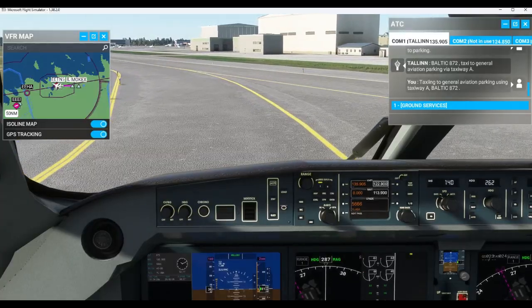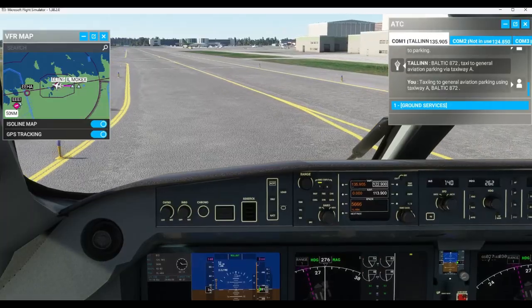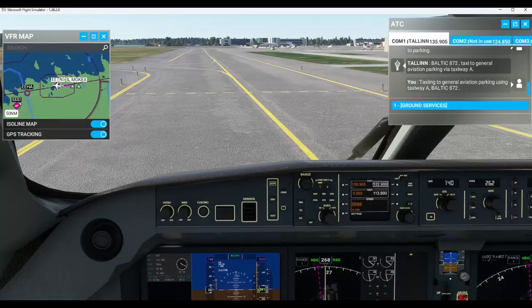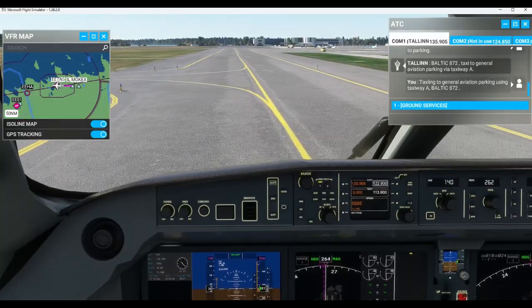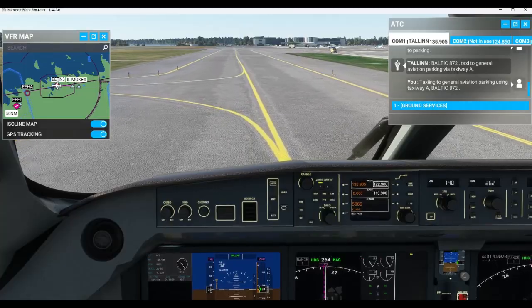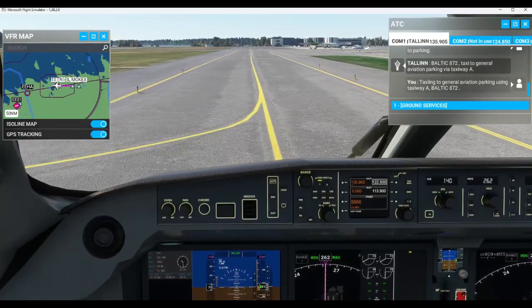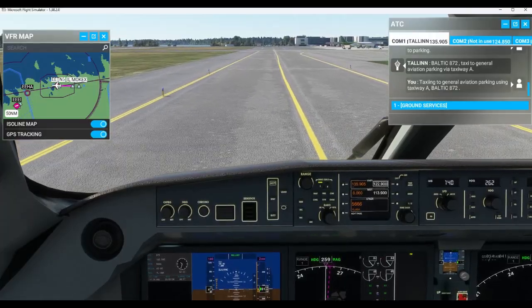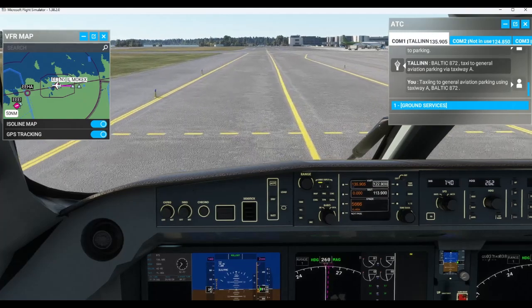At Tallinn Airport, I prefer runway 26 because you get the nice high-speed exit and a bit shorter taxi to the apron, and it's more smooth, you know. I mean, I like both equally. It's just what I like.